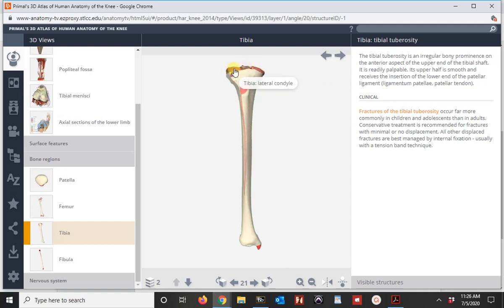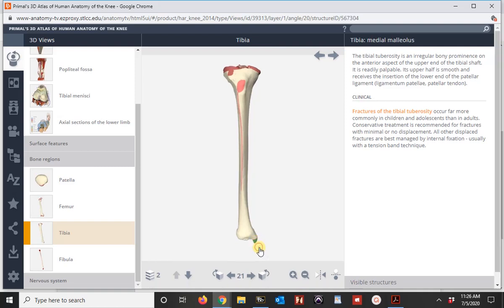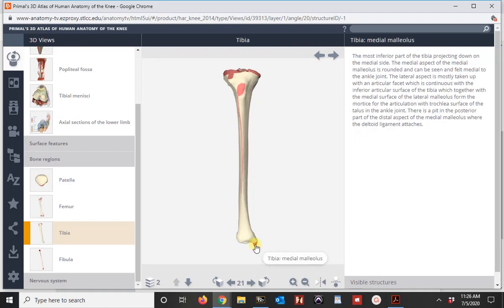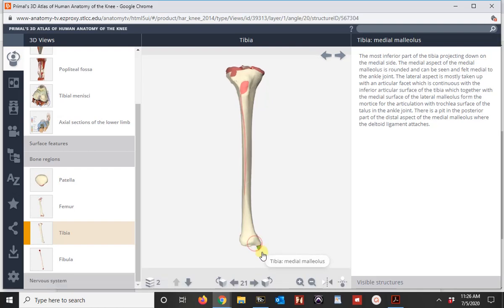You can see the sides of the condyles, because the condyles are actually on the top of the tibia, because that's where they articulate with the femur. You see this tibia, it sticks out more on this side, so this would be the medial malleolus, and that would be on the inside of your foot, and that would be part of your ankle bone, the bumps around your ankle.